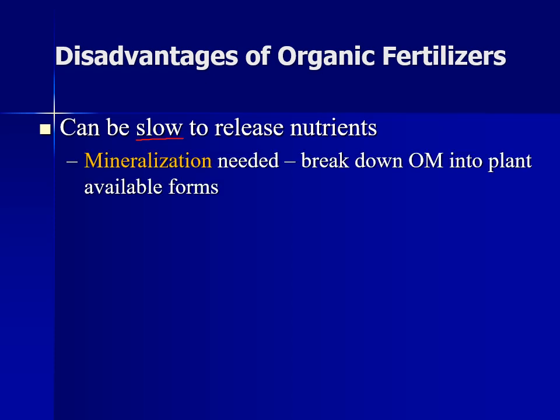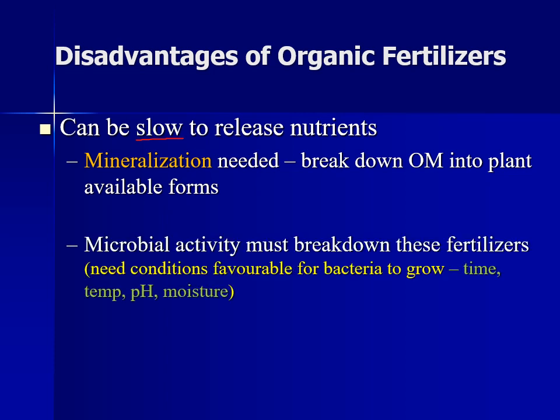Disadvantages, and there are some with organic fertilizers, are that they are typically very slow. Oftentimes, what you're feeding now is for next year. Mineralization takes time, and the bacteria need the right temperature, pH, moisture, all the conditions for them to grow at a good rate in order to get sufficient mineralization to provide the nutrients that plants can actually eat.